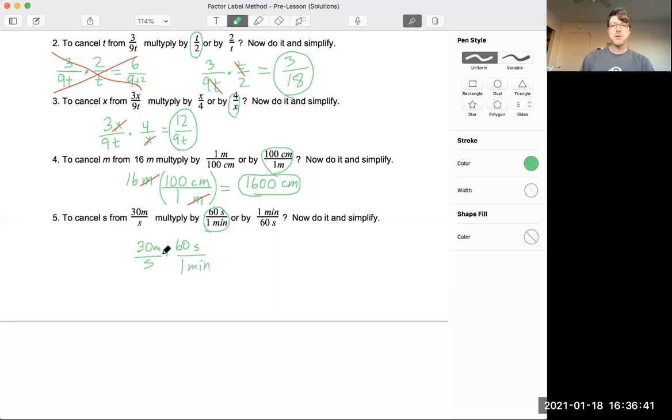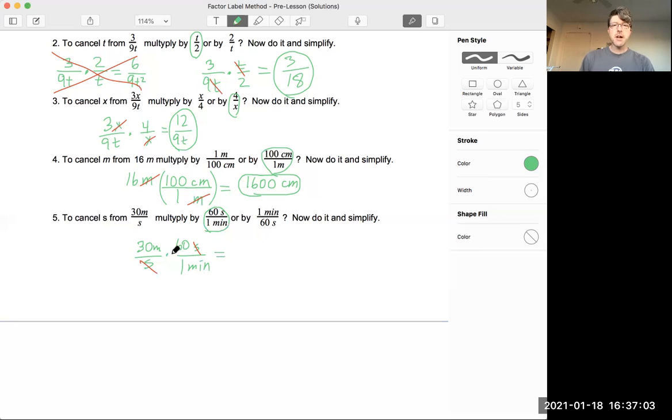Okay, so let's do this. Oh, but first we have to cancel something out. The whole point of doing this, remember, is that we wanted to cancel out our s. So we got our s canceled out. I like to cancel it in a different color when I do these videos because it's easier to see. You don't have to use a different color when you do it.